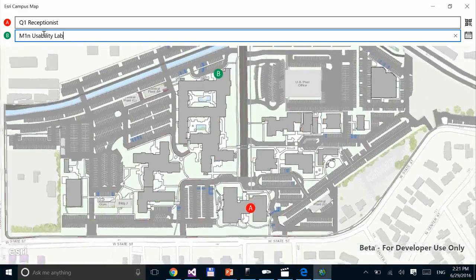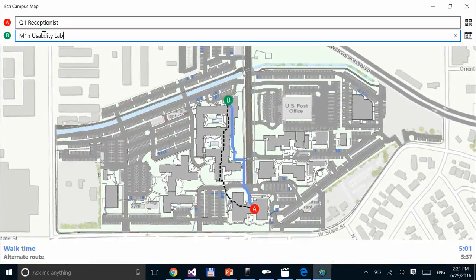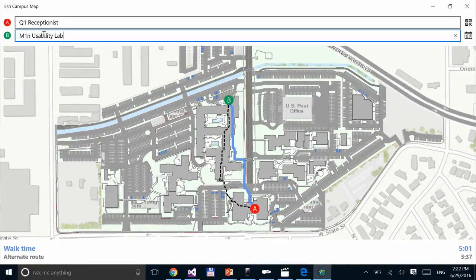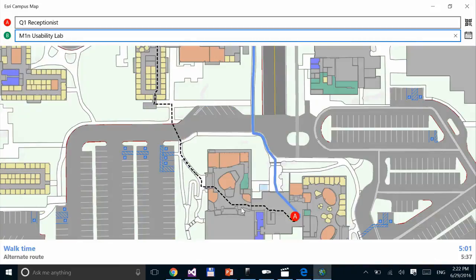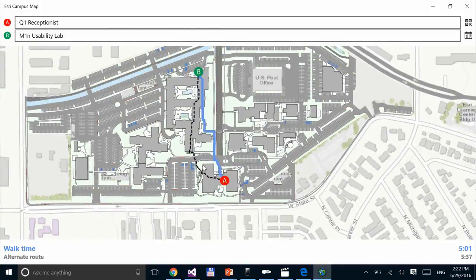And maybe I have to visit the usability lab. And it should calculate a route. It actually gives you 2 routes. I think this is very clever, because there's actually been a day this year where it rained in California. And so to avoid getting too wet, it has a dashed line that gives you a little detour, but only this little bit here is outside, and it tries to favor going inside. So it gives you a little detour, but then you can stay out of the rain and not get wet. It just uses our local geocoder and network task to perform these calculations. Super cool, and a great app to have.